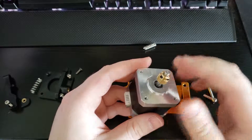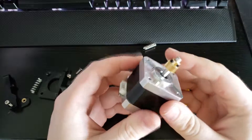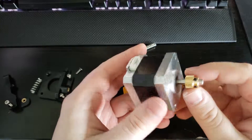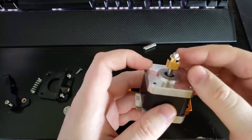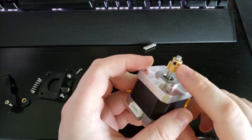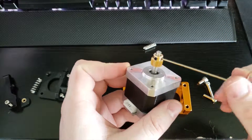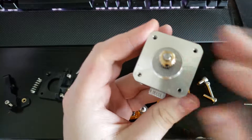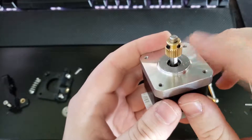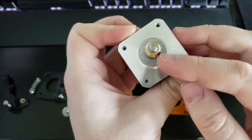Next, we can take the stepper motor and replace the brass piece on it. I already replaced mine because the Ender 3 one was a little bit harder to get off than I anticipated. Once you get that on, you're going to want to adjust it later, so don't fully tighten these bolts down. You will need the smallest M1 Allen wrench to adjust these. When you put this on, you will notice there is a flat part to the shaft — you want one of these bolts to sit on that flat part, and the other one can just be on the side. This is probably the most important step.